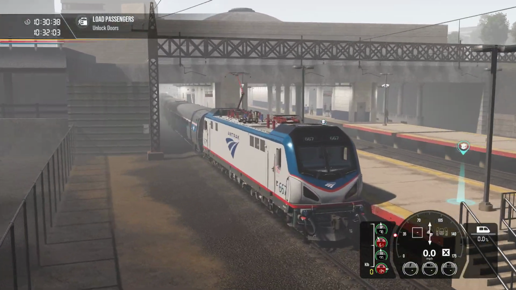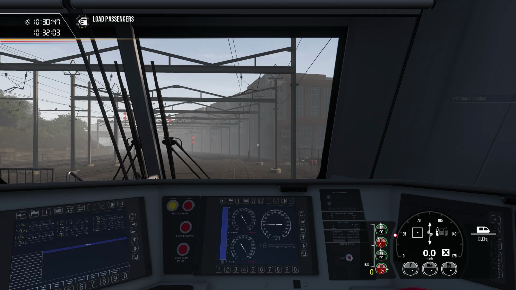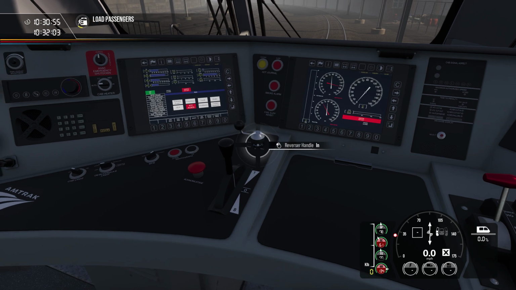Here we are today, sat at Providence Station. We'll go ahead and open the left side platform doors. Alright, let's get set up here. Go ahead and get the reverser handle in. Now it's a little bit different with stuff like this on Rail Driver because it's not simply neutral, forward, and reverse. So I'm going to use the keyboard for this. Put it in neutral.